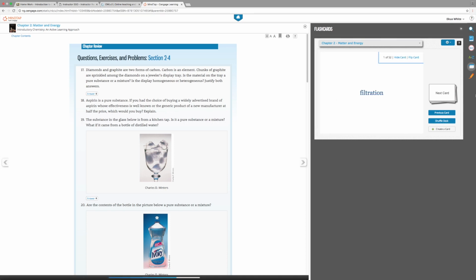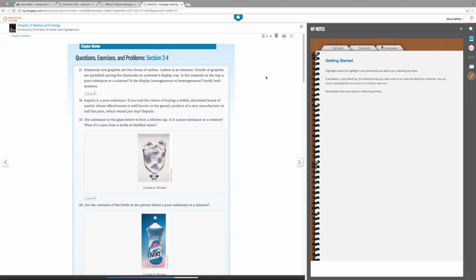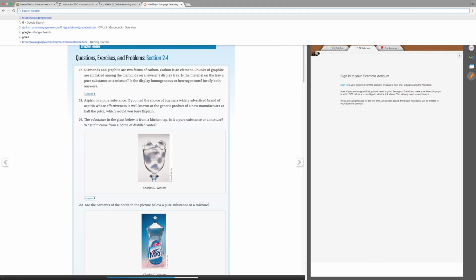Okay, you can shuffle the deck. And then if you want to take your own notes while you're studying, go ahead and do that. You can even put your vocabulary assignments here. I don't know if this will allow you to actually type. Oh, you have to sign in. Okay. So you need to have an account, sign in, and then you can go ahead and start typing away.